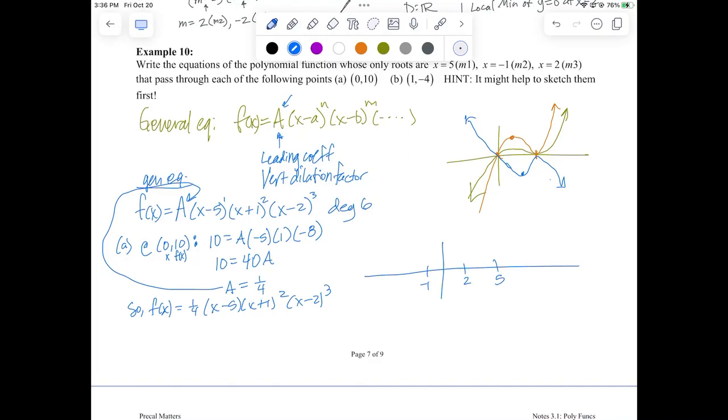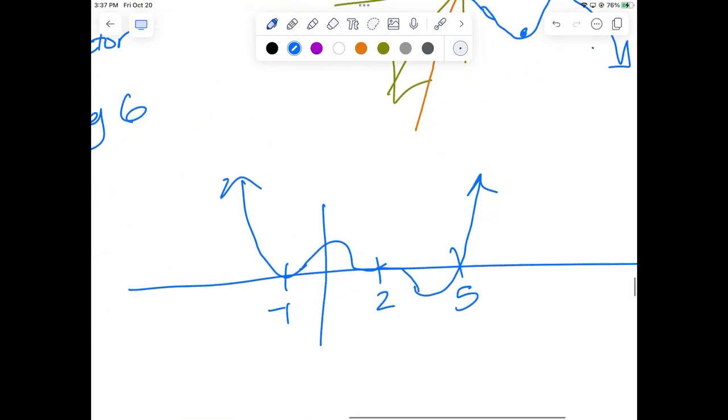So it's going to come in the top and go out the top. It bounces right here at negative 1, and it's going to wiggle at 2. So it approaches like it bounces, but then it goes down, and then it turns around and crosses at 5. So make sure when you do your multiplicity 3s, you look like that. You physically approach like you're going to bounce, like it's going to go up, but then it doesn't. It goes the other way. You turn it back down, or it's bouncing from the bottom. It approaches like it's bouncing from the top, but bounces from the bottom.